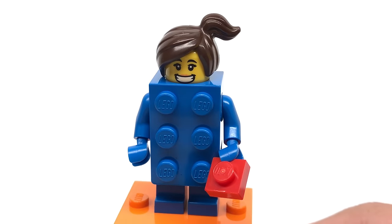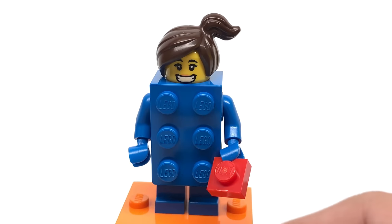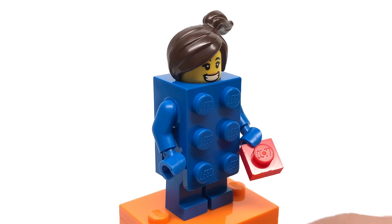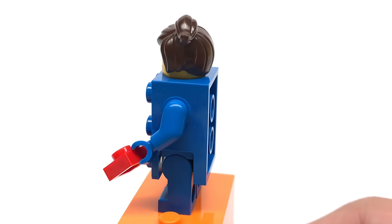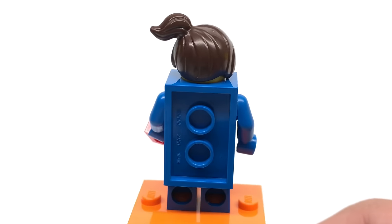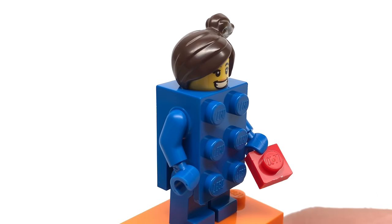As for the blue brick suit girl, she has the same molding with the torso but in blue, and the same accessory but in red. I do like that hairpiece in the coloring, which is Wild Style's hair, but the design of the face is very chipper — there's no back facial printing or anything like that. Hopefully one day they'll do a green brick suit and a purple brick suit, maybe as little promotional polybags or whatever.